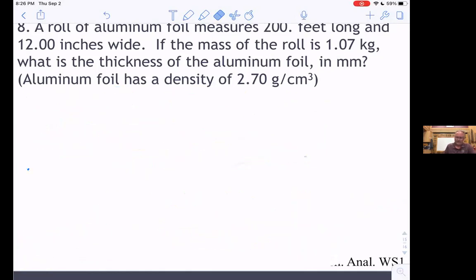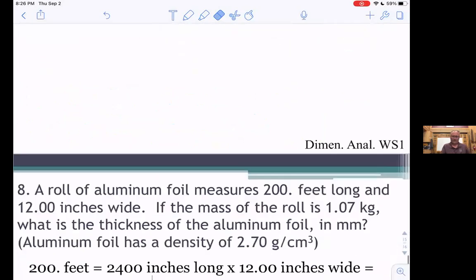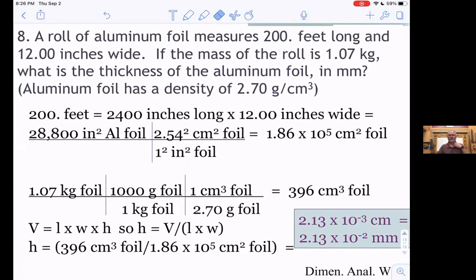I'll show you the pretty version, although I don't really agree with how they solved it. They did it as an area instead. They did the volume divided by the length times width down there at the bottom. They left their length and width as an area and then just solved for the height or the thickness if you like. But the answers are the same. A little bit different way to solve it, but it's fine.